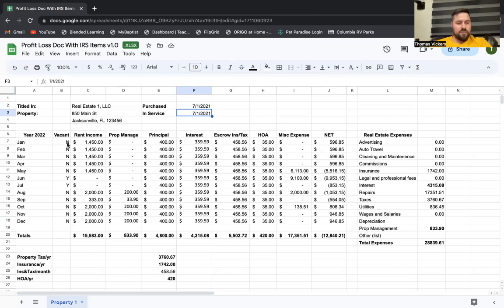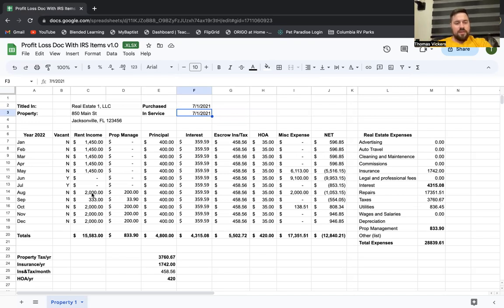Over here we have the months, if it was vacant or not. As you can see, one thing that jumps out is we have two different rental rates. Our previous tenants were way under rented. They were getting a steal of a deal, and we told them we had to raise the rent, so they moved out. We did a ton of repairs. We hadn't done really any renovations on this house in many years, and it needed a lot of work. So we spent all this money doing a turn, or when you go from one tenant to another, it's called a turn. And then we have the high rental rates listed here.